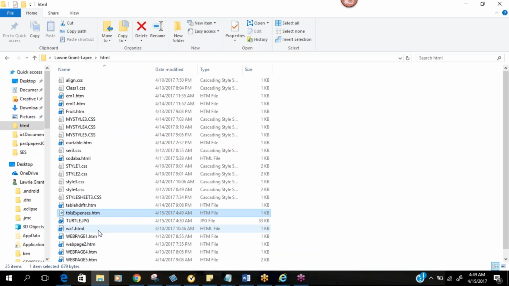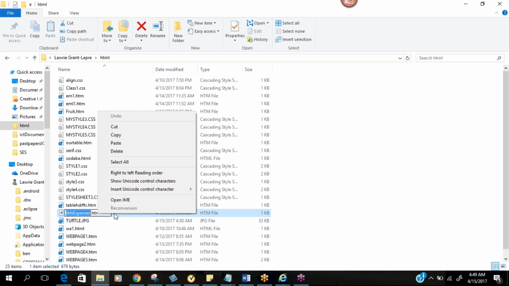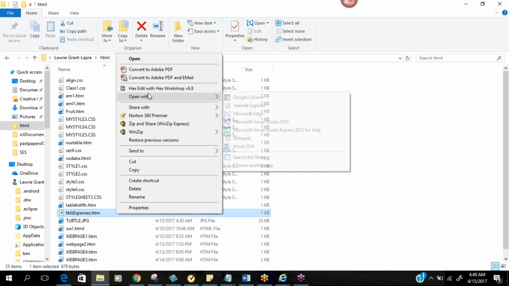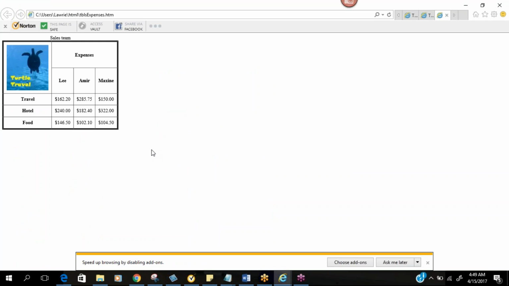Okay, looking at the HTML, see there's the turtle.jpg sitting in the same folder as the table expense, so it should be fine. Let's open this in Internet Explorer, and there we have the table. We've inserted the picture, and it's slotted in quite nicely. We've got 2 rows, taking up 2 rows, that's a row span. We've got 3 columns merging with 3 columns, that's column span, or colspan.